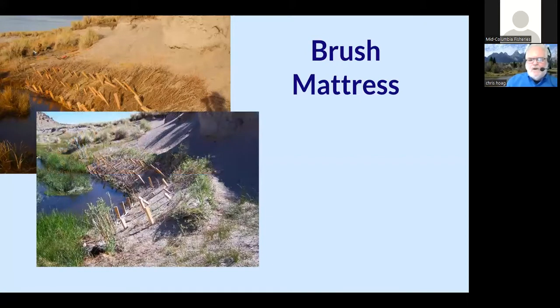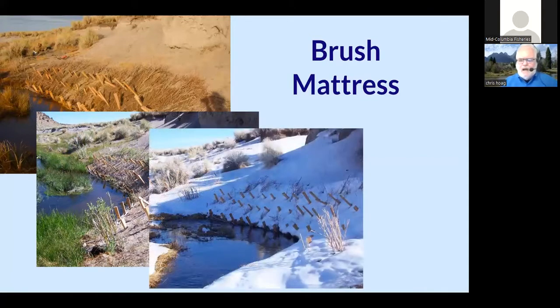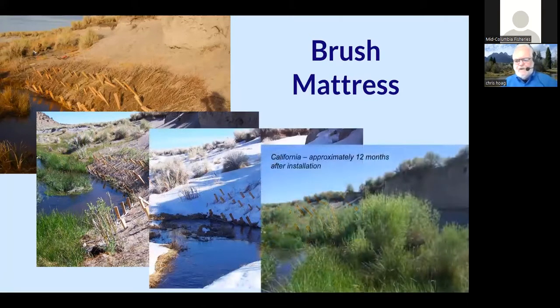This one just shows you the progression of things that are going on there. This is a little bit of snow on there, and there's a lot of snow on there. And then that's what it looks like after it's been installed for 12 months. So pretty effective. It can really grow, but it is very labor intensive, very material intensive.